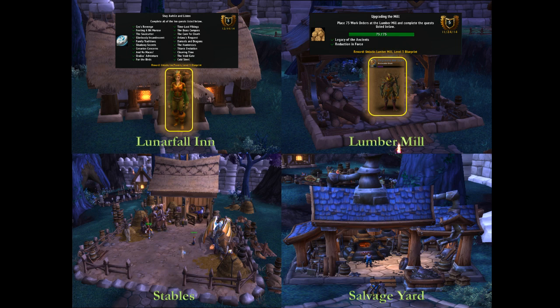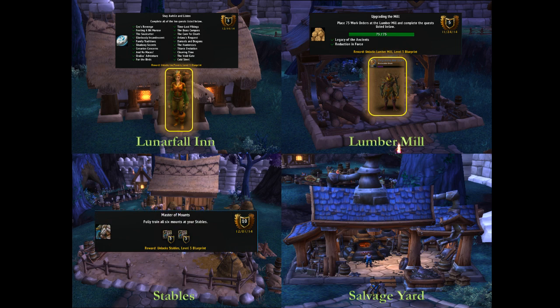Now, the stables give you quests each day and many resources, and it's quite fun to go around and tame the mounts and fight on them. You heard me, you can fight on your mounts. A really fun and worthwhile building, and on the positive side, you get to keep the animals that you tame. Whoopie-doo!